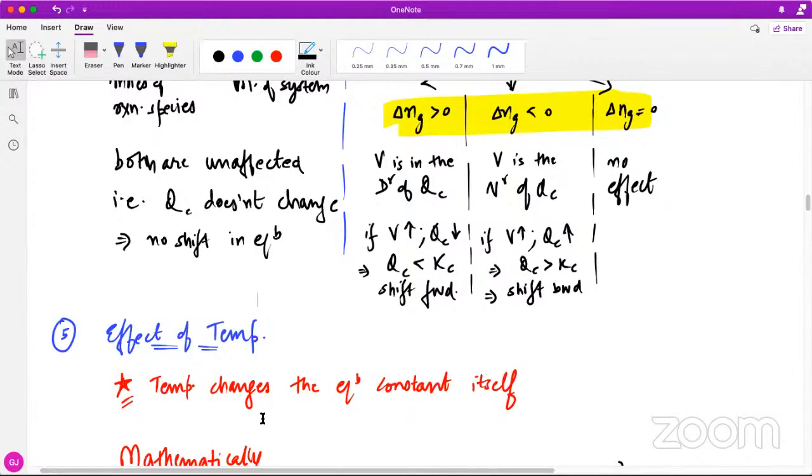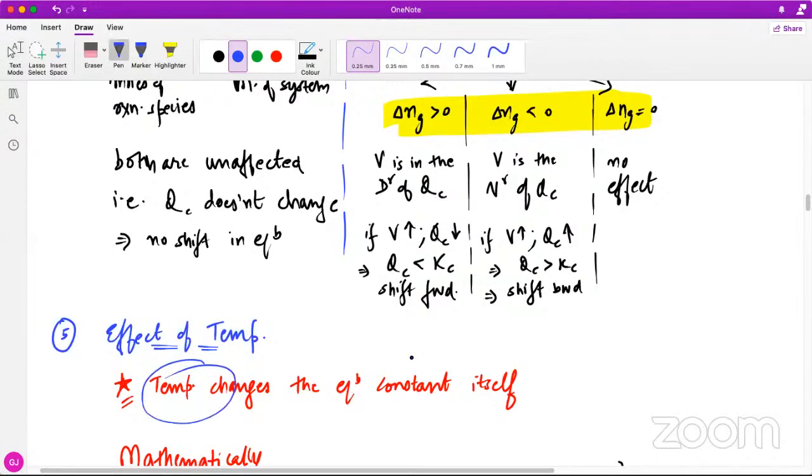Now this factor is slightly different from the other factors, because the other factors that we have studied till now were impacting Q, the reaction quotient. However, this factor impacts K, the equilibrium constant itself, right? How will it impact? Like increasing temperature would increase the equilibrium constant, or will it decrease? Any intuitive guess? Sir, what effect? Increasing temperature would increase, right?